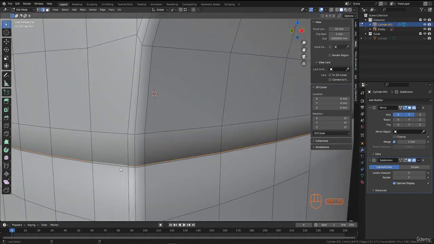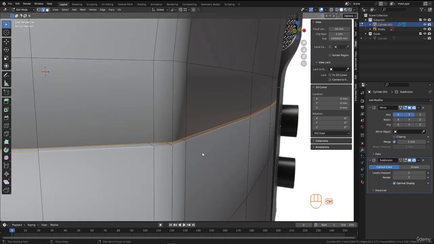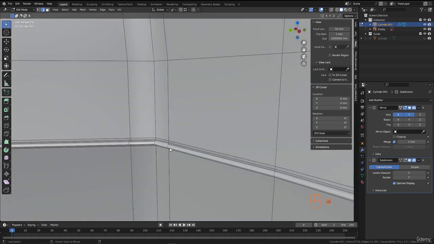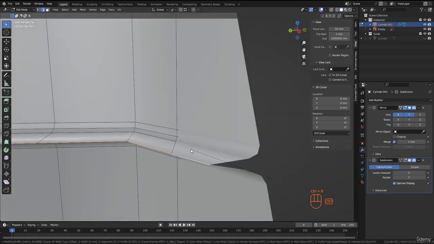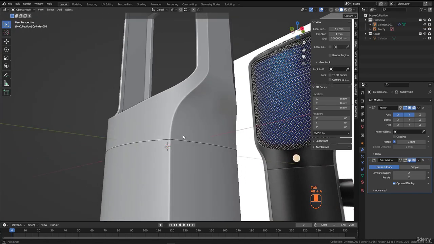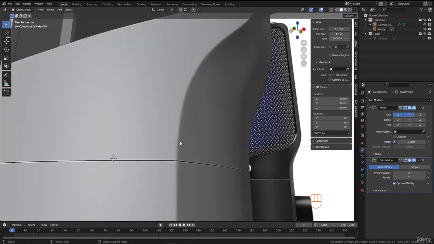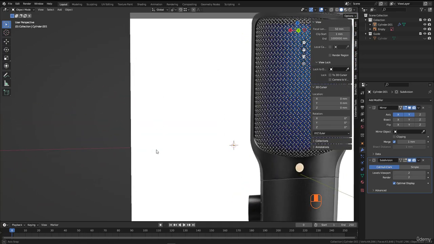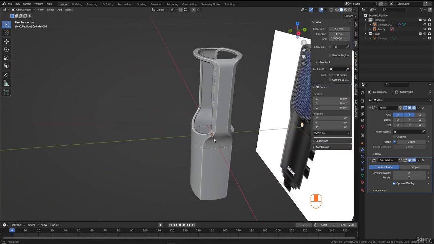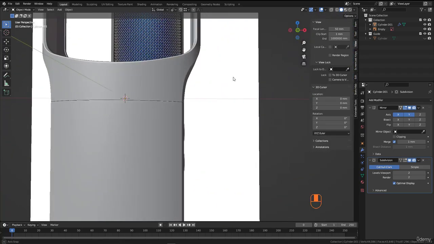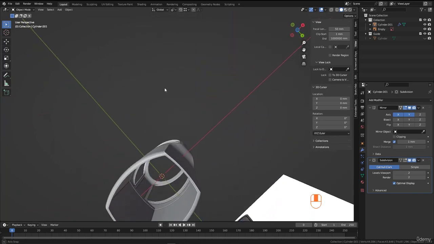And now we should bevel these edges and make them sharp. Grab them like that. You can hit Ctrl B to do this. Let's bevel these to 3 edges. And that edge, you can bevel it if you like. Ctrl B and let's bevel it like this. Very tiny bevel. Tab out. And now we fixed the problem. And now it's become very nice and clean. That's very cool. Very nice.